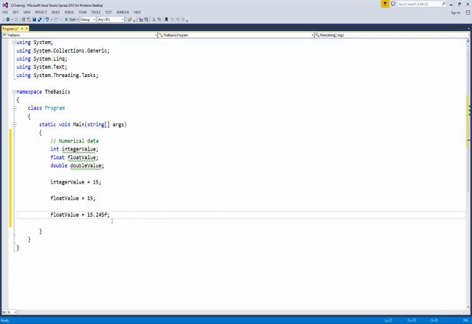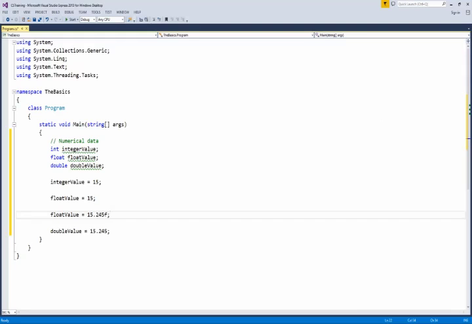Yeah. And of course we have the double value, which we can assign 15.245 just as is, right? So there is a difference between these two, and most of this difference is in the precision. And of course there is this slight problem or difference, that whenever we type a float, we actually need to put this F at the end of that float.